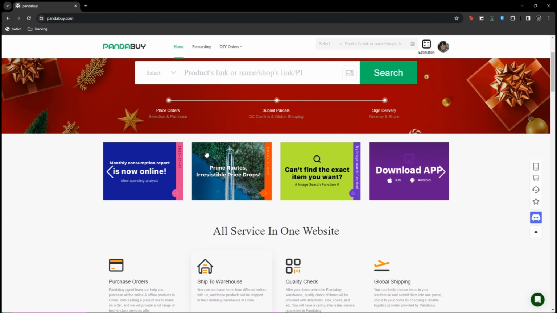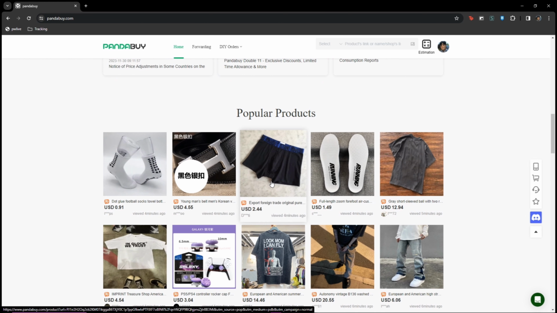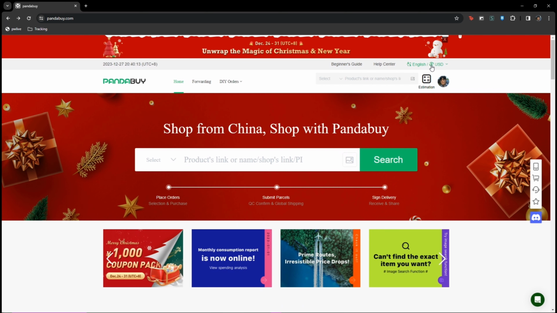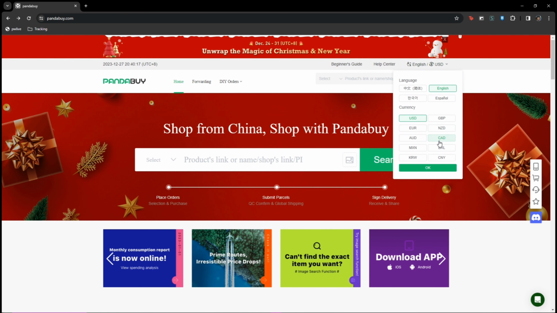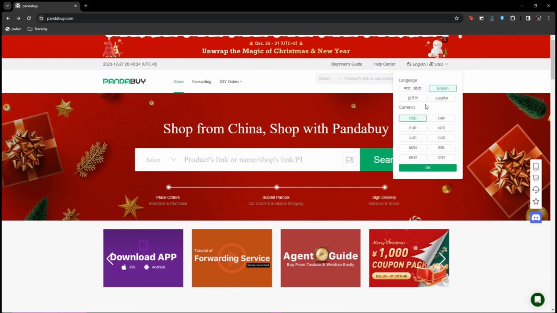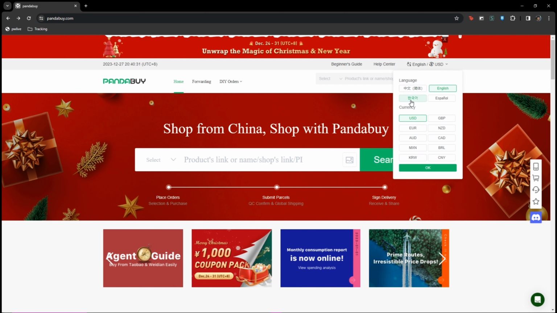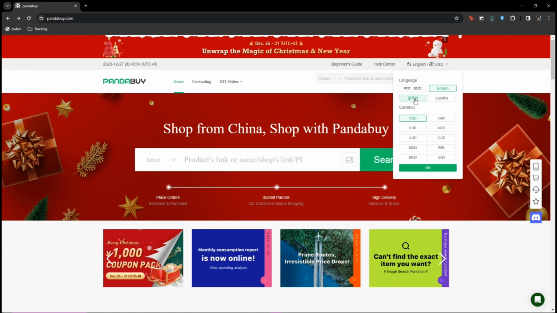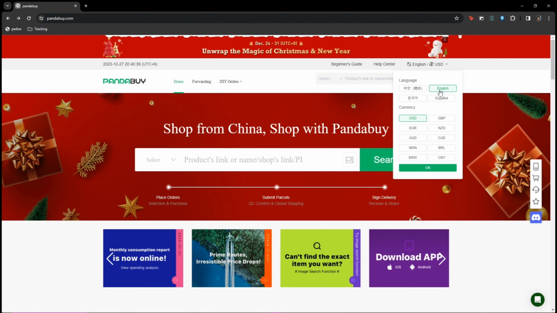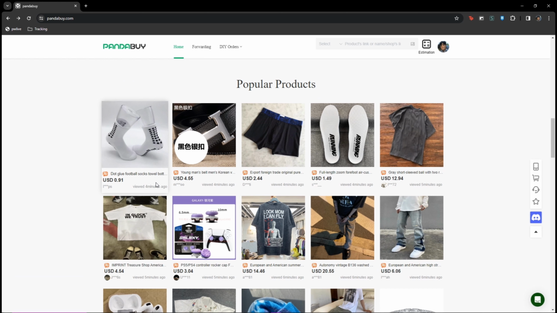You can scroll down where you can see different items. And then also for the currency, you can click any currency like Canadian dollars, Australian dollars, pound, whatever you like, the currency you want to pay. Also, there's a different language here. I think it's Chinese, Korean, and Espanol, and the language is English. I just click this OK, and all the prices are in American dollars, or dollars in the United States.